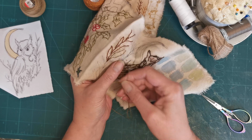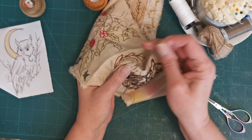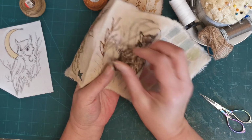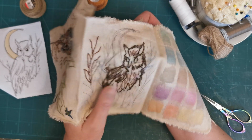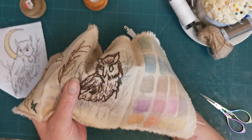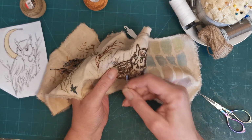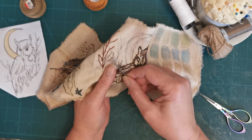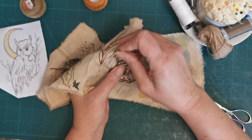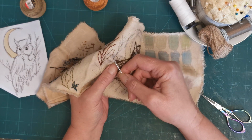Okay, how's that looking? Yeah, I quite like that. So now I just want to get one more here that's going to go across there, and it's going to come out about there, and it's going to feed back to Mr. Owl.